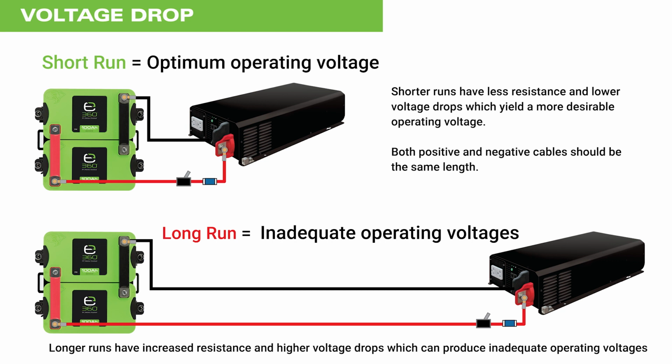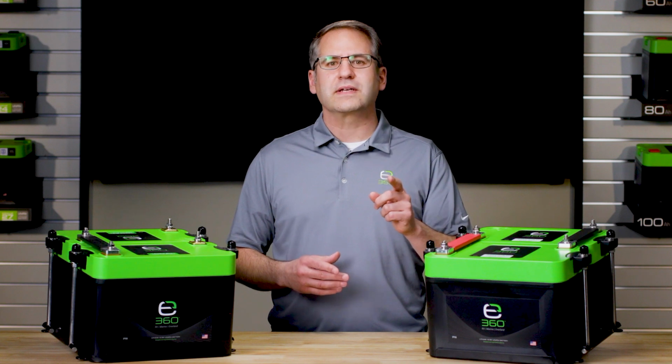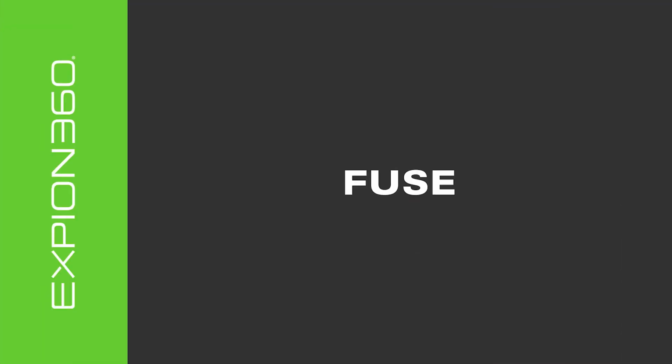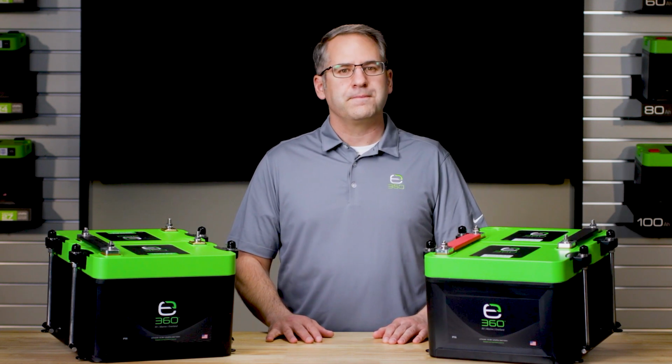Voltage drop can have a detrimental effect on numerous components if they do not receive the necessary power that they are rated for. To prevent voltage drop, make sure that you use the same length cabling when connecting the batteries to your systems. Next, let's cover the importance of how fusing protects your installation and overall safety.